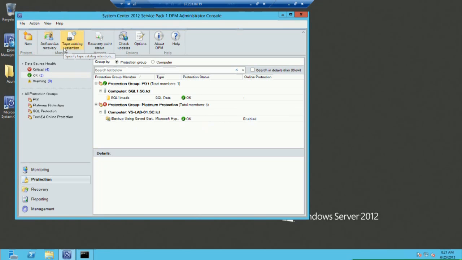If you don't know what DPM is, it's the Microsoft product that completes the stack of the private cloud, to back up the private cloud. In order to do that, you create a new protection group, and the protection group is a set of policy.